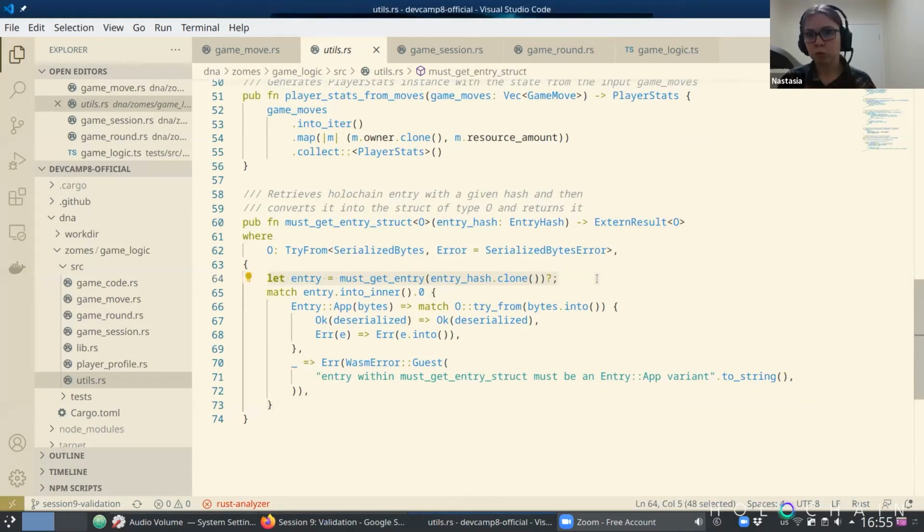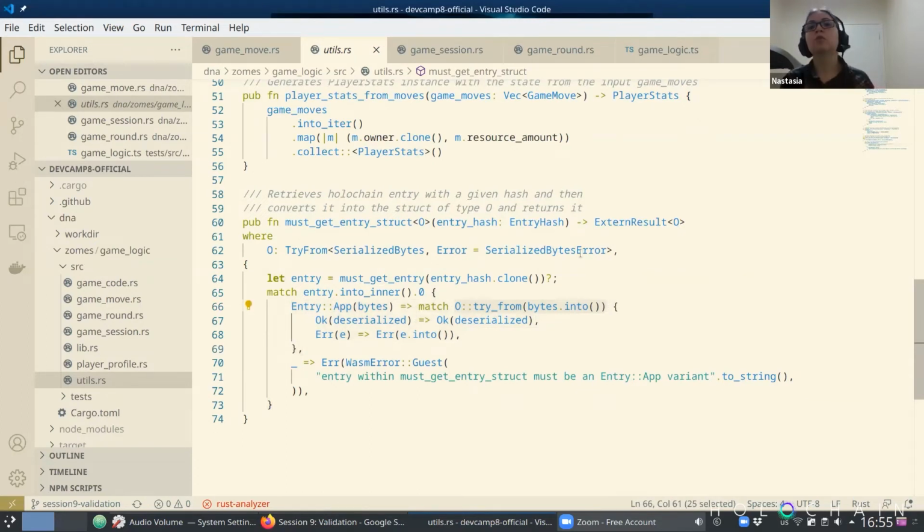So we retrieve the entry, and once we do it, we just unpack this entry into a data type that we want. We access its inner field where we have the data, supposedly. There are two branches of this match. The first branch is when we actually have the data inside, in which case we try to convert from Holochain entry into the entry of data type O, and the conversion happens here.